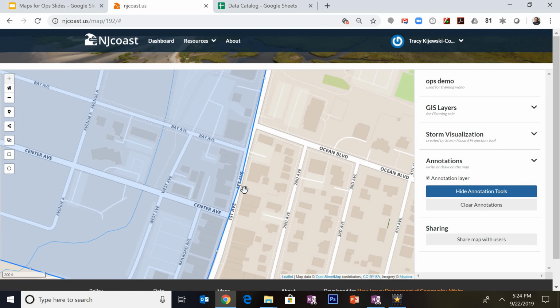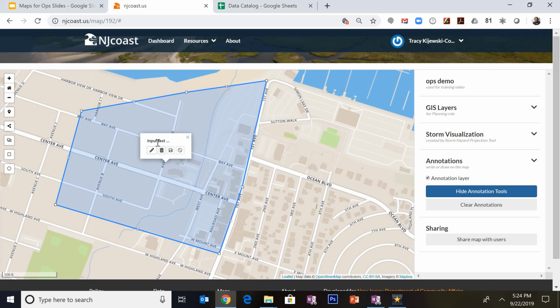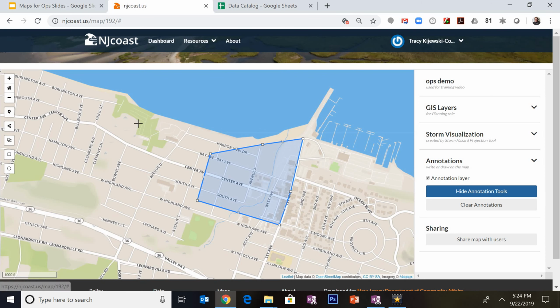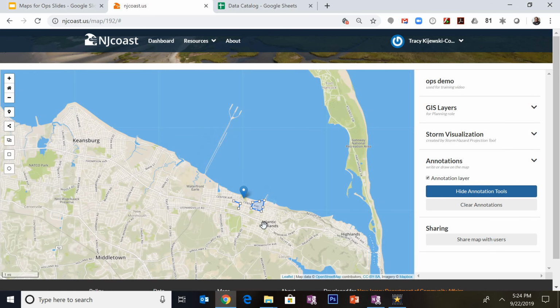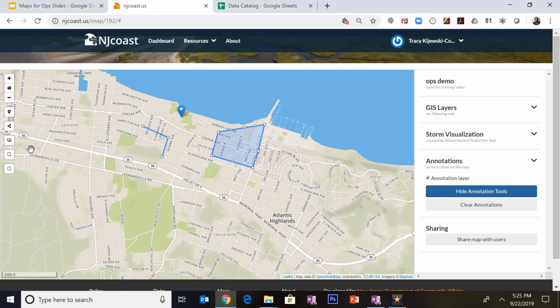There we go. And then when you click in the shaded area, again, a box will come up and you can name it. So this was my polygon demo. And again, hit the save button and it's saved. So, once you've marked up little things on the map in different locations, they're there indefinitely until you make them go away. So as I zoom out, all these little features are here and they remain here until I make them go away.